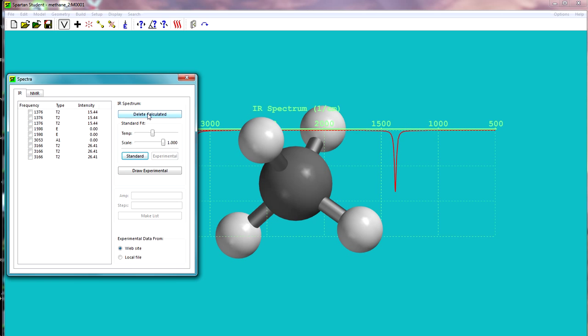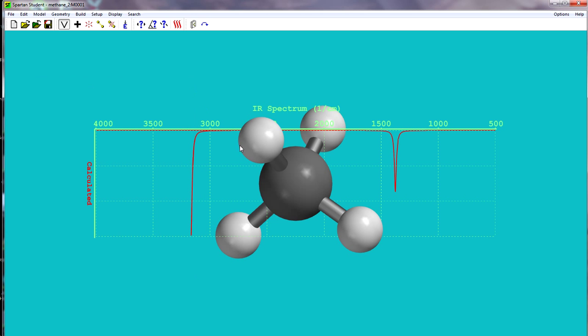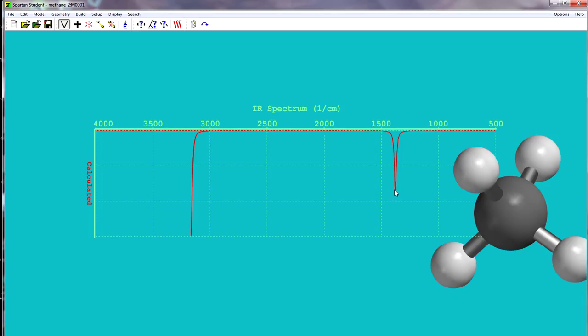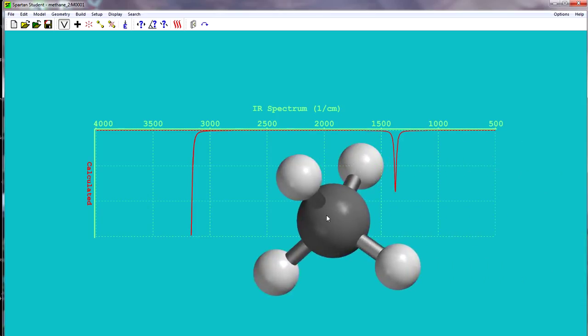So there's two frequencies of vibration that absorb infrared light. Let's draw the calculated spectrum. And you can see this is the low frequency one here and the higher frequency one here. Now, in real life, of course, the frequencies would be somewhat different because this is a calculation. And in addition, there will be rotational structure. The molecule is not only changing its vibrational quantum number, but also its rotational quantum number. So it would be a much more complicated spectrum than this.